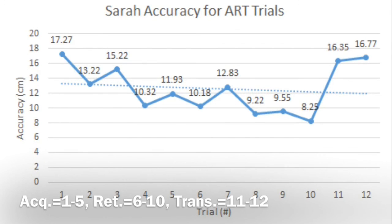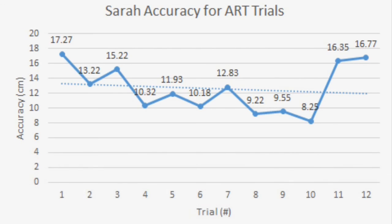The same can be said for the final subject. Her score didn't increase as much throughout the trials, but she still retained it very well. Her transfer, however, shows that she very much retained it rather than learned the skill. None of the subjects ever reached the autonomous stage of learning, but either remained in the cognitive or, more likely, the associative stage.